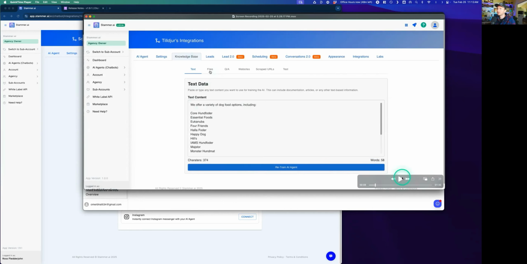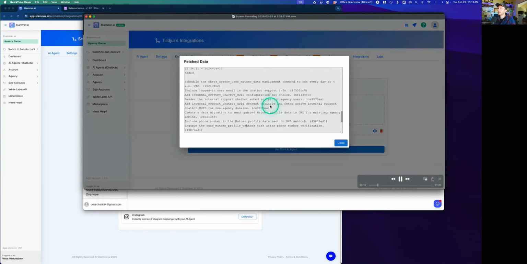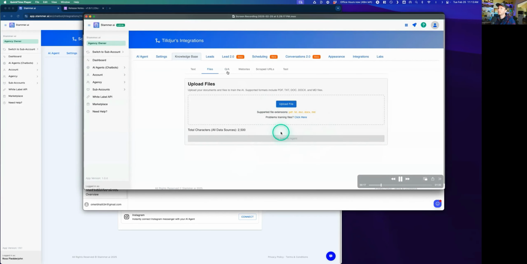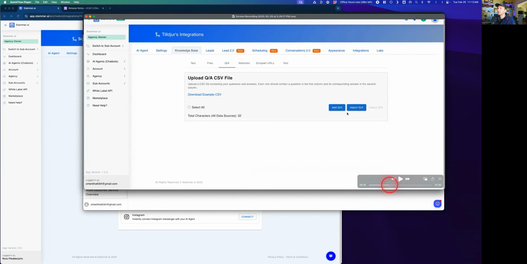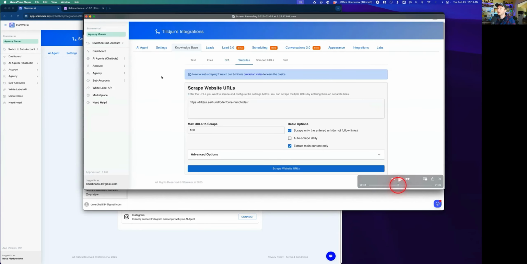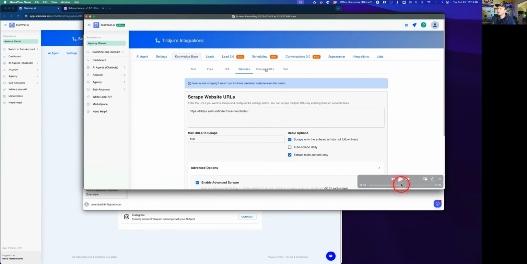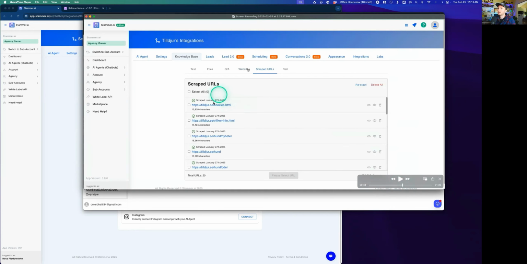So one of those sections is the knowledge base section, which simply has an updated design and UX that allows you to update and do everything with the knowledge base a lot easier and simpler. So hopefully everyone enjoys this update that makes it easier to update your knowledge base, especially with people that are scraping a lot of URLs. We simplified the website scraper section. It's all the same functionality. It's just we separated out the scraped URLs so that way it's easier to monitor and manage all of those scraped URLs.